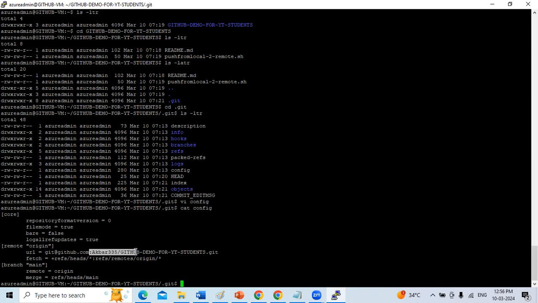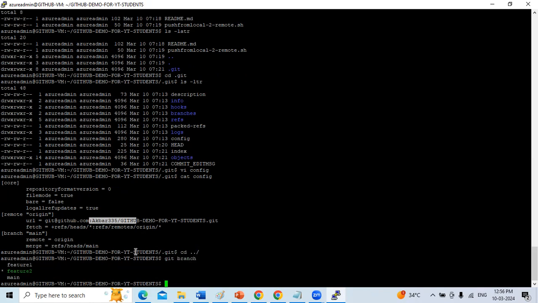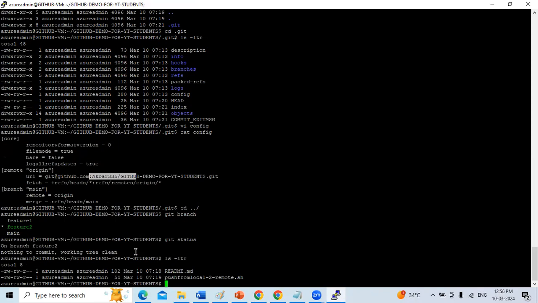Now I'm going to the respective folder. I'm going to check the branch. So git status. Let me add one more file here. Push to remote.